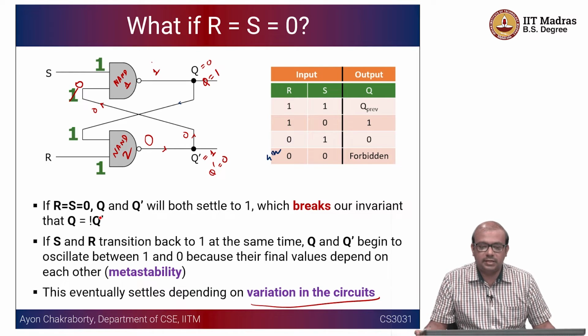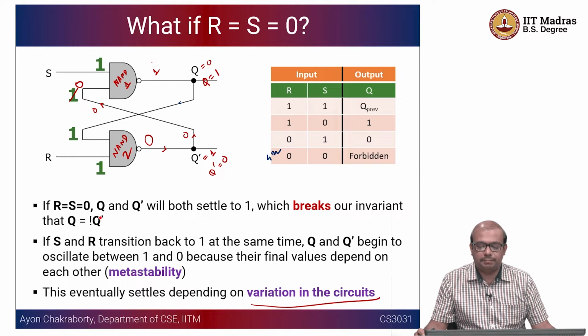So based on the variation in these circuits, the value of Q and Q bar is going to be settling down, which is very indeterministic for us as a user of the circuit. We expect a set of output for a given set of inputs, or maybe the previous output. But you cannot really expect something that is metastable, not only transient but where the final state of the output is going to vary from circuit to circuit. That is not acceptable. So that is the reason we were not using 0, 0, because this leads to confusions, and that is why in an RS latch we use 0, 0 as a forbidden state.